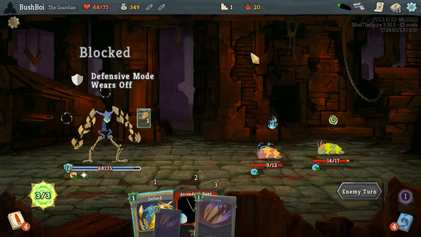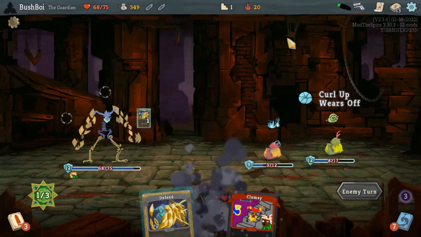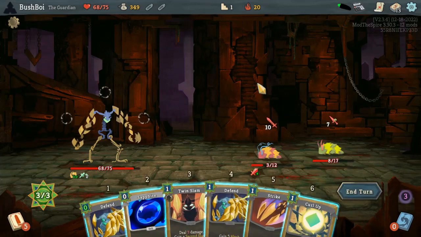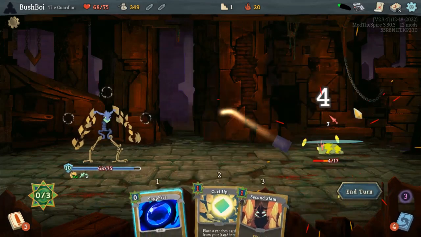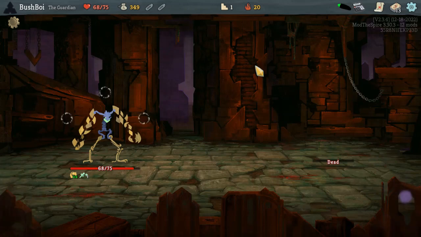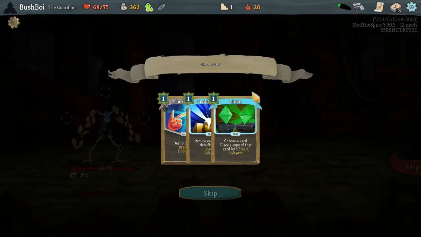Just going to start off with the usual stuff. Two more strikes would be great to find here. Alright, not quite there, but that's fine. One more strike will do it, and we're guaranteed a strike draw this turn. There we go. Snack of Oil, not exactly the best potion, but maybe we can take an expensive card.